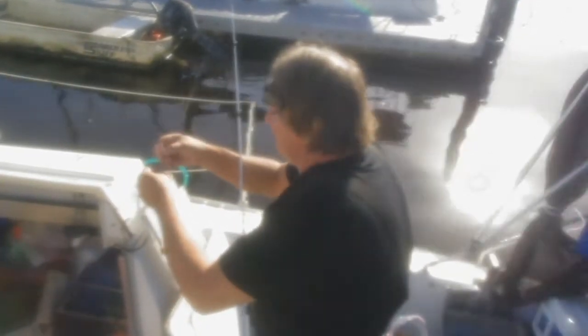We got a whole school of shiners out there. They're just tiny though, eating the bait. Floating on the water. A lot of it doesn't sink too well. Let's see if one split shot will get it down. Nope. More. Two split shots.